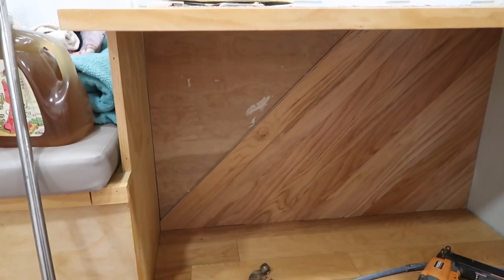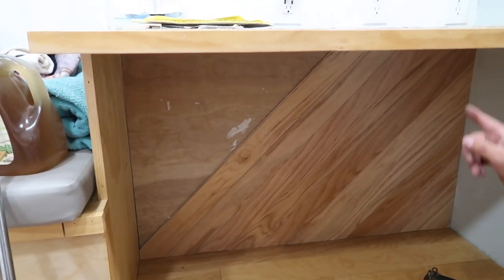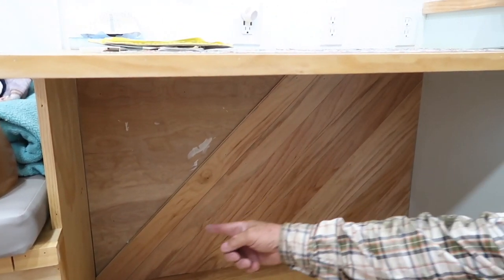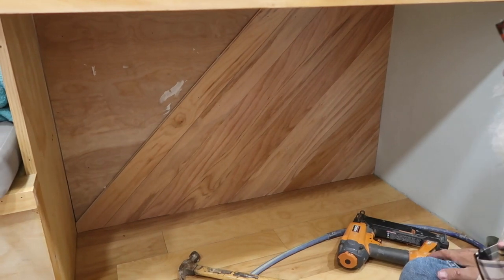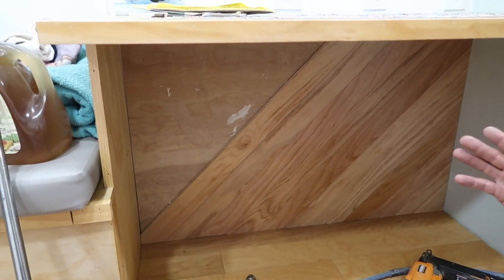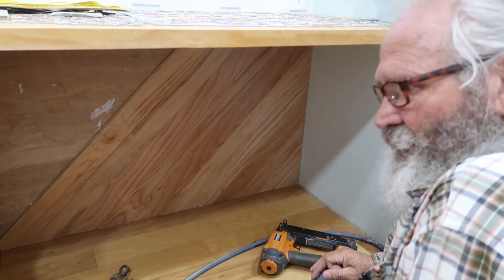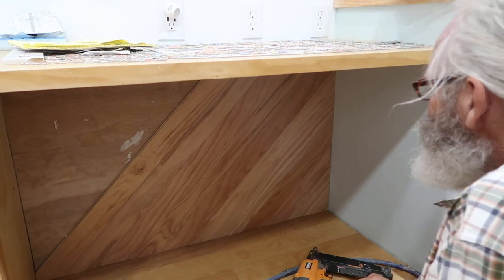The bottom is fitting pretty good. The top we don't worry about too much — I'll put a little piece of trim up there, but nobody will see it anyway. I'm planning to put trim down on the end here and on both ends, and down there on that end. I've got one marked for the next piece — I should be able to just mark each one, cut them, bring them in, and they should fit. I like it so much better already.